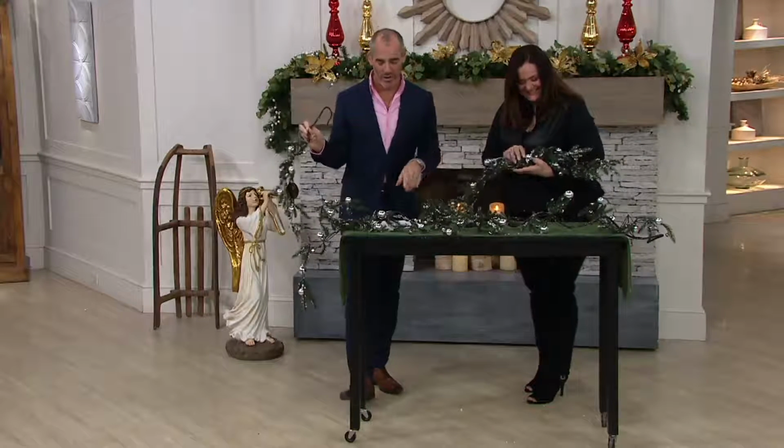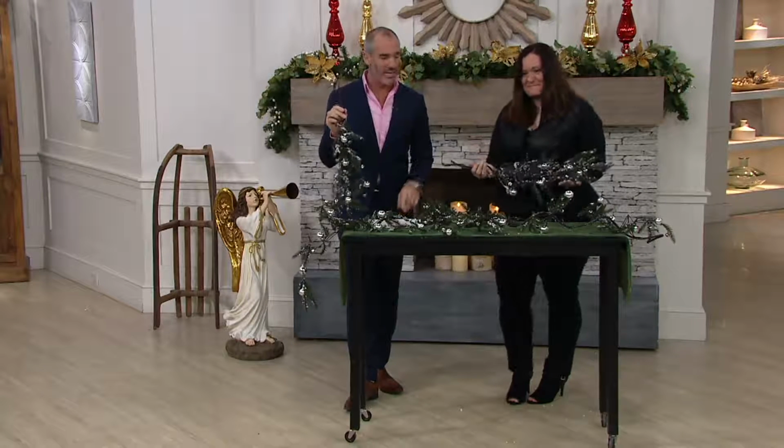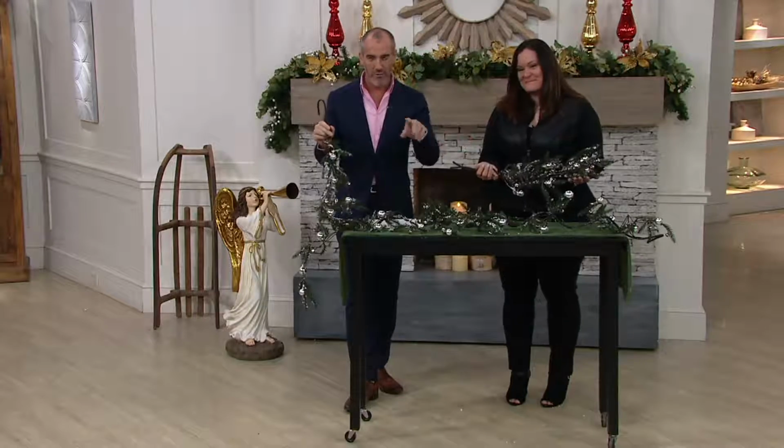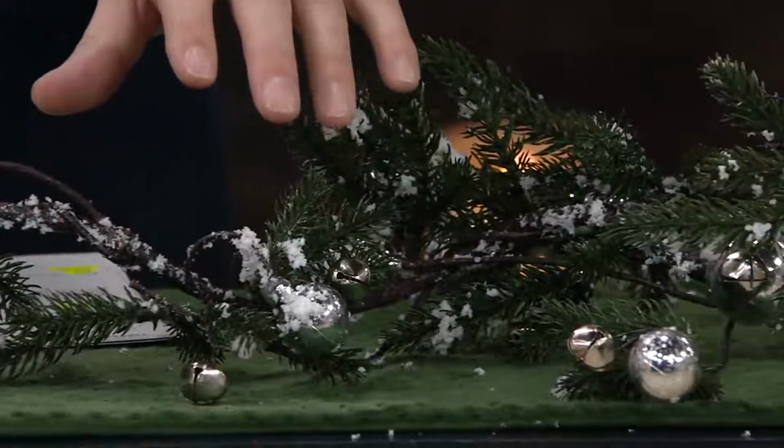$18.90 or $21.90. The $18.90 is for the 3 stems. The $21.90 is for the 5-foot garland. You've got a choice of red or silver in the garland. We only have silver in the stems.